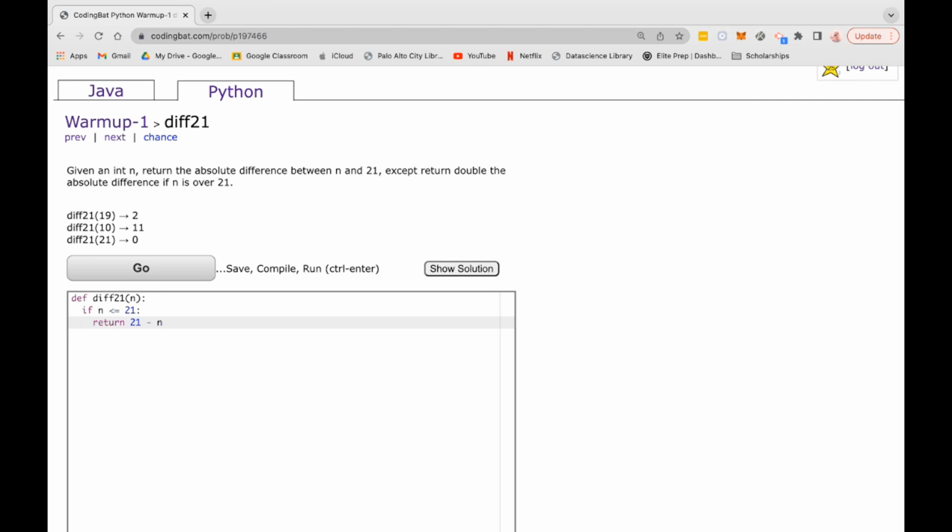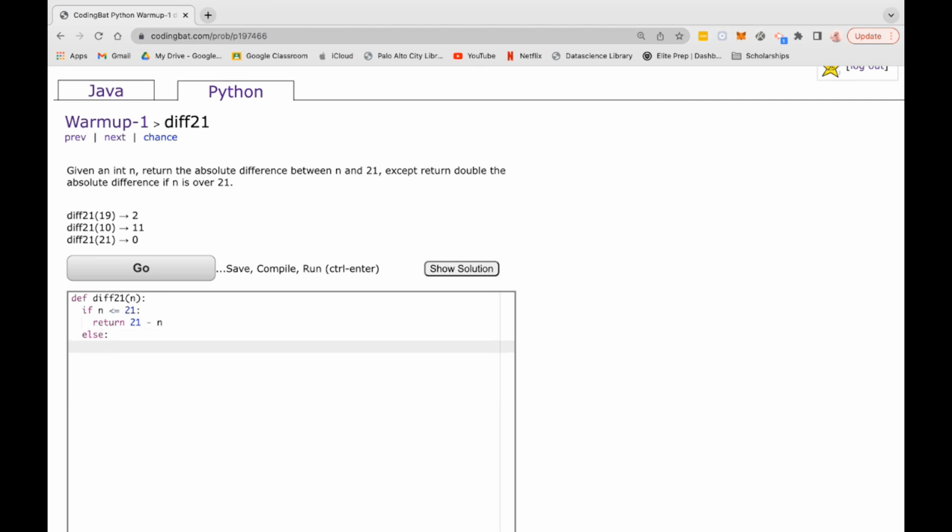So if you do 21 minus n, it will be a positive number, and so it will be the absolute value. And then if it's not less than or equal to 21, that means that it is over 21. So instead of saying if n is greater than 21, we can just do else.